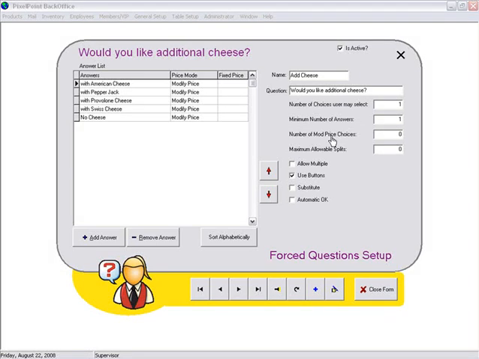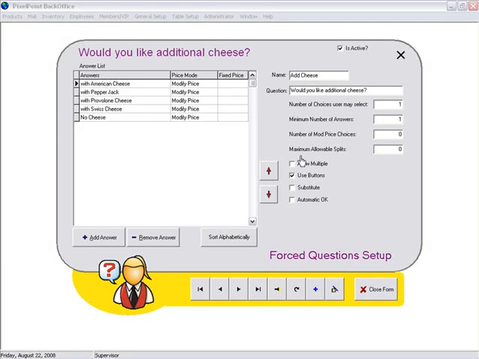This is really good for situations where you may have, for example, a pizza, and I may have all of these different pizza toppings in here, and I may charge maybe $1 for each topping. But if I put, let's say, in here a 3, and the modify price within those toppings is set to 0, then that means that the first 3 items that I choose, regardless of what they are, will use the modify price, which would be 0, in which case the first 3 toppings would be free, and then you would pay regular price for all subsequent toppings.